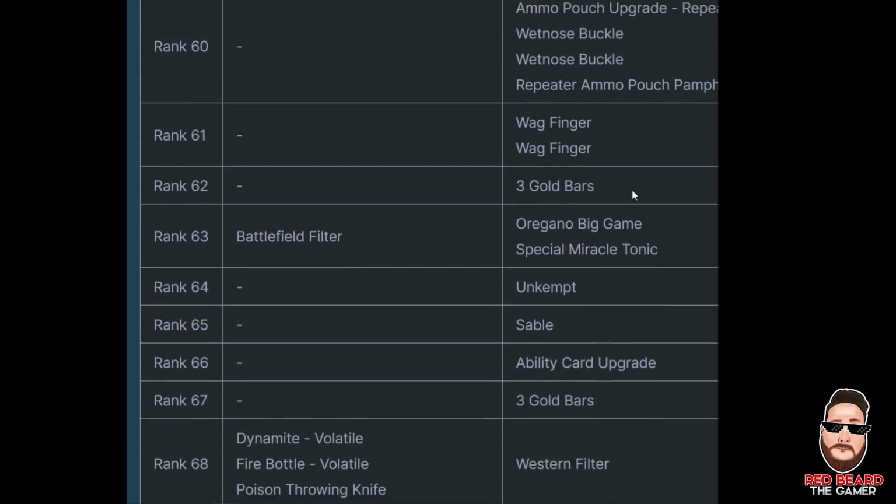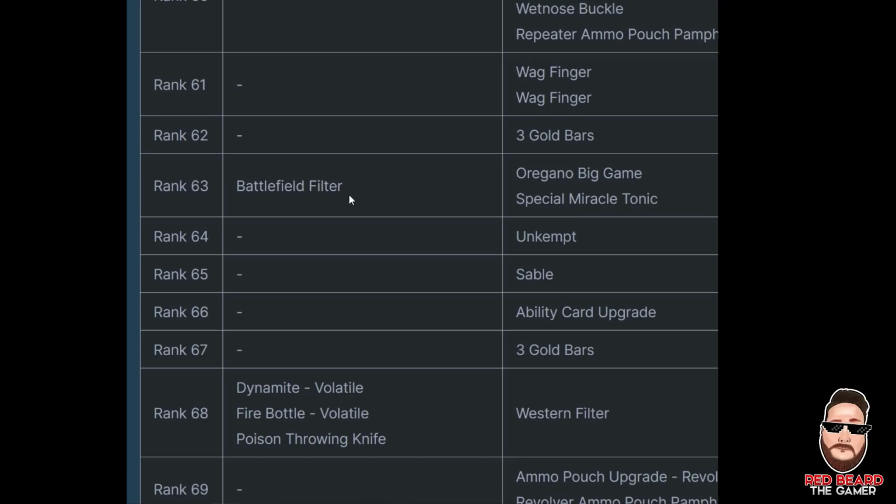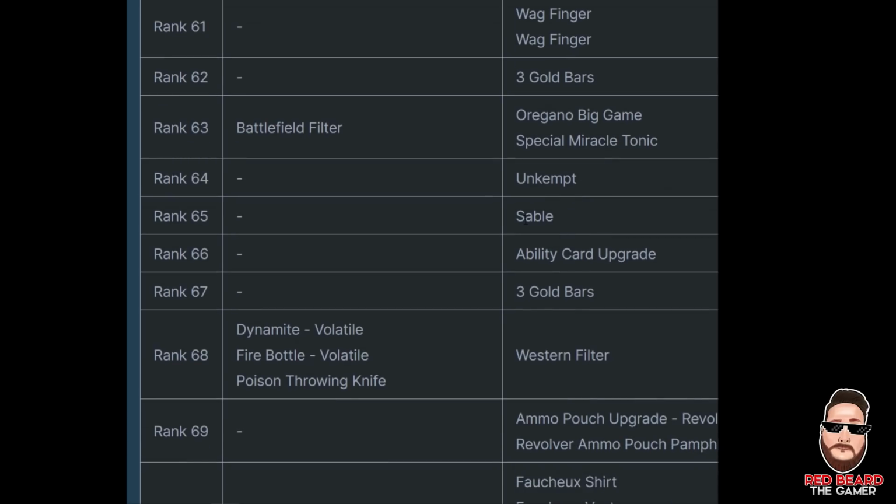Got your other 3 gold bars right here. And then we have the battlefield filter, might be cool. Oregano, big game, special tonic, another unkept thing here as well. We don't know what these are. We don't know if they're hairdos, beards. More than likely, that's what they are. And then sable, I have no idea what that is. There's not an image I can hook to that, so we don't know.